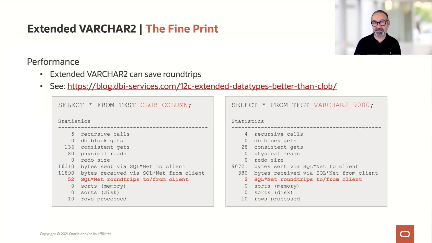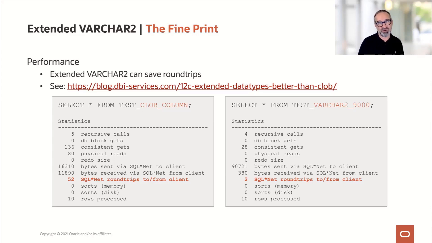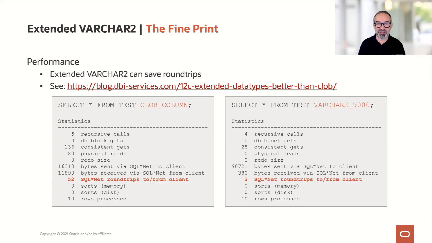Another thing to discuss is performance. Frank Pachot from DBI Services blogged about this. He found that the number of round trips is much lower when using extended VARCHAR2 compared to traditional CLOB data. In this example, one table has a CLOB column and another has an extended VARCHAR2 of length 9,000. Storing just 10 rows in each and doing a SELECT star: on the left side with CLOB, 52 round trips; on the right side with extended VARCHAR2, only 2 round trips. It could be really beneficial for performance — even though a bit more data is sent over the SQL*Net connection, fewer round trips can be good.